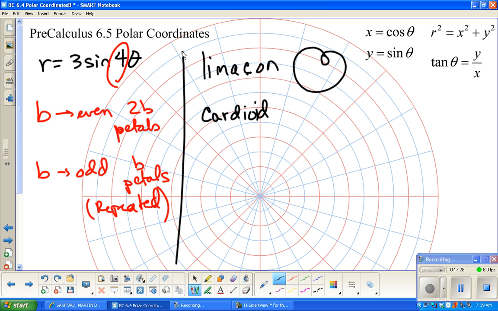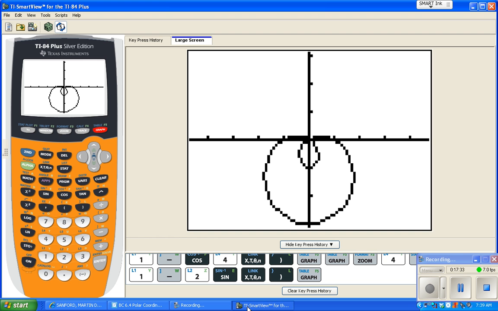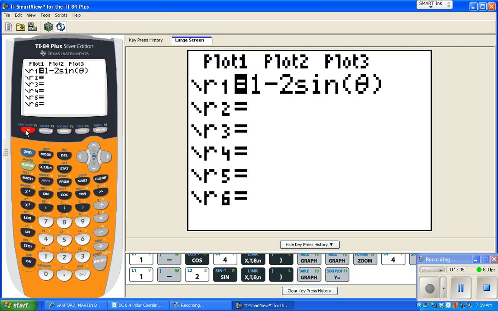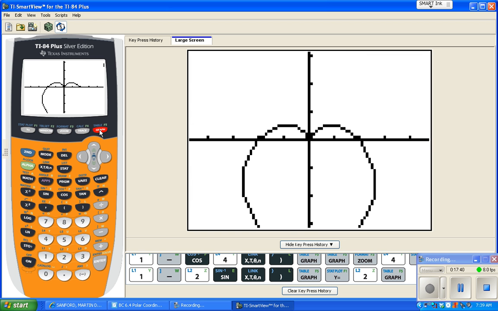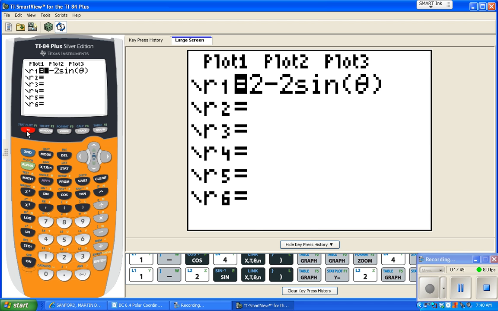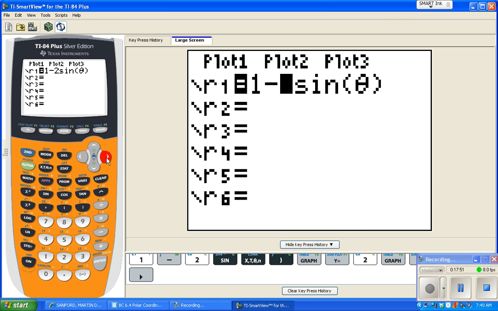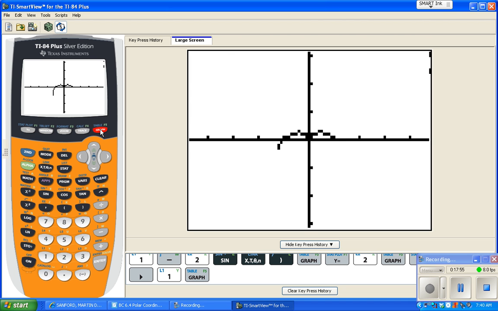There is something called a cardioid. I think I'm supposed to have another I in there. And a cardioid looks like a heart, and they can be turned sideways. It would be something more like, if I do 2 minus, I think that'll get me that. There it is. And that does connect down here. So that's called a cardioid. And if we get rid of the 2, if we make that a 1 and a 1, really the difference here is because of the way that the ones subtract from each other. There's a smaller version of it.